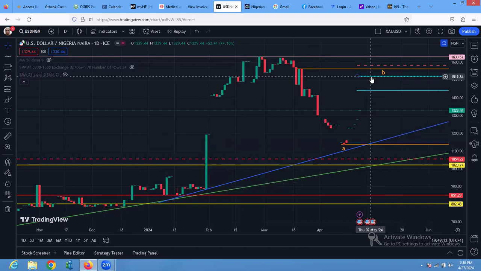So once we see that reaction to the downside around 1,550, I don't think we're going to break. Dollar is not going to go beyond 1,550. Between 1,450 and 1,550, we should be seeing reaction to the downside again. And so when you are seeing that reaction to the downside, you wait until it breaks. You can calculate when it's going to lose its steam here.